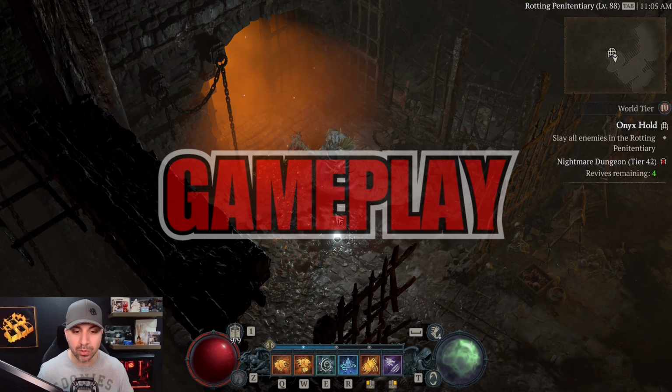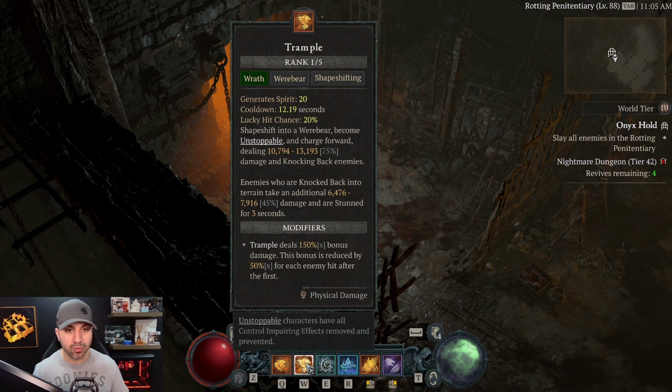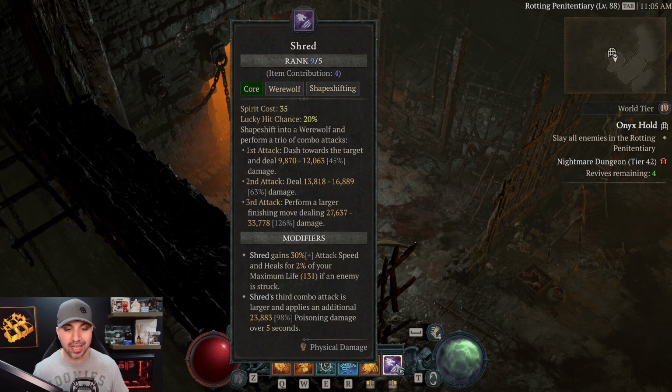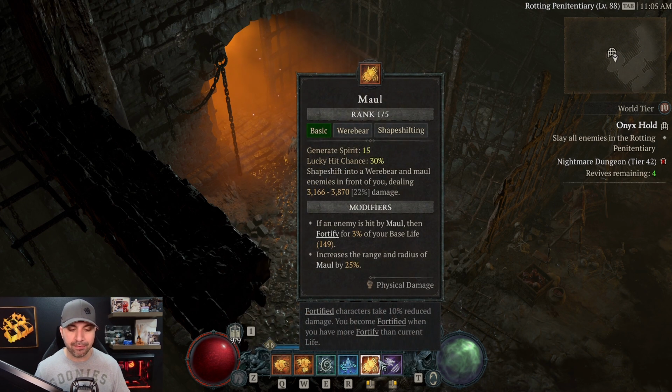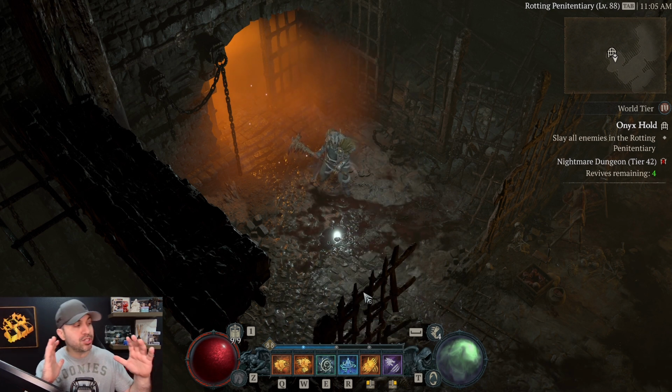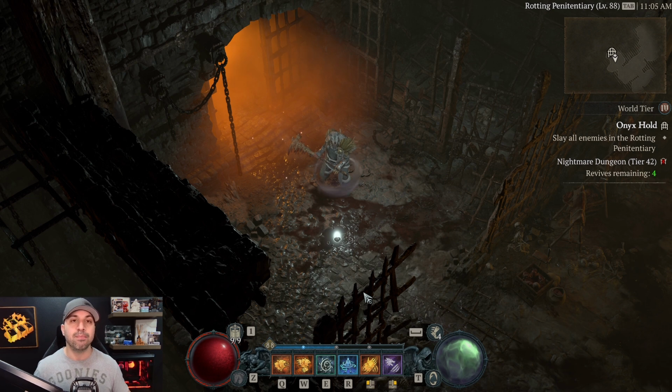Now the skills I'm using for this shapeshifter are Debilitating Roar, Trample, Poison Creeper, Cyclone Armor, Maul, and Shred. Simple concept. Your main damage dealer Shred, you will be a werewolf. Your generator and your defenses, you are going to be using Werebear, and then Poison Creeper and Cyclone Armor, you're going to turn into human form, which means you're going to be shape-shifting the entire time. And by shapeshifting, you are going to get a damage boost, you're going to get life, and you are going to get fortified. This really is a jack of all trades build.